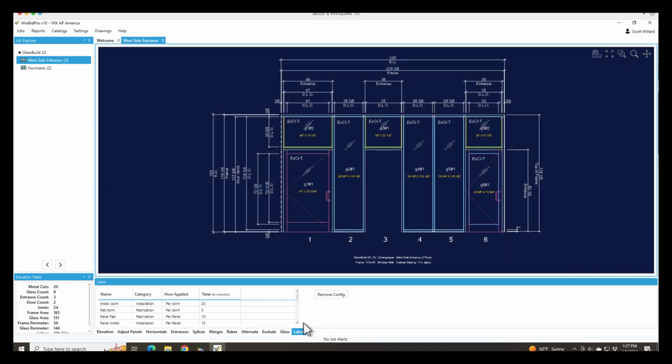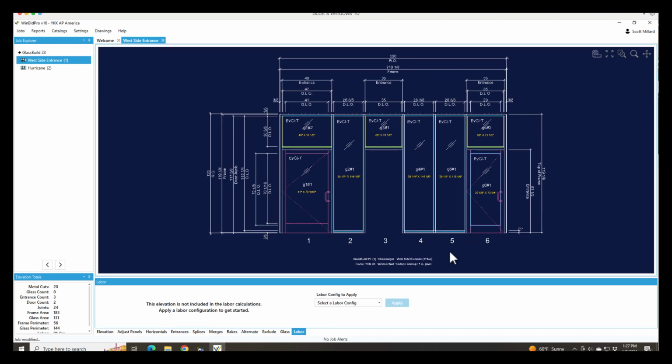So down here in the elevation window, though, there's a labor tab now. The labor tab is actually all these different line items once labor's been applied. So I can remove the labor configuration, and then I can click in here to apply new labor. And this is why I mentioned that list could get pretty long if you're doing labor configurations for different jobs, but you can scroll down it and pick one that you want. You can just pick any pre-configured labor configuration and then apply it, and it basically pulls in all those different line items for this elevation.